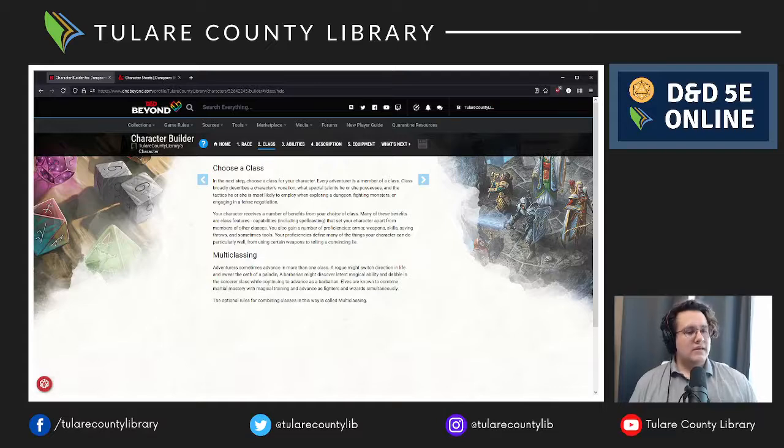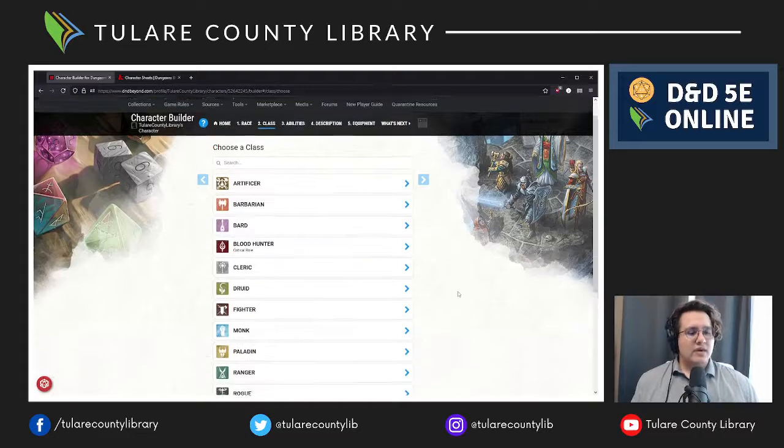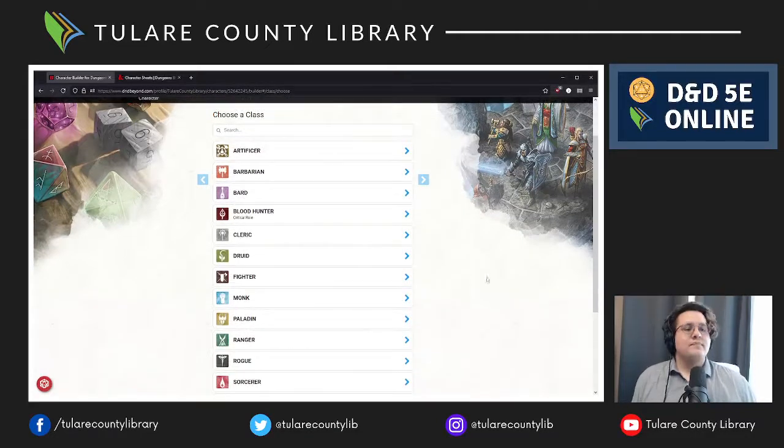And so some players might decide to play multiple classes, as that is an option. But for the sake of our example, I'll move on to the next step and pick one of the listed classes here. Each class has its own flavor, its own set of abilities. And so when you come into character building, you want to at least have some idea for what kind of character you want to play, what role in your party or group of adventurers you would like to fill.